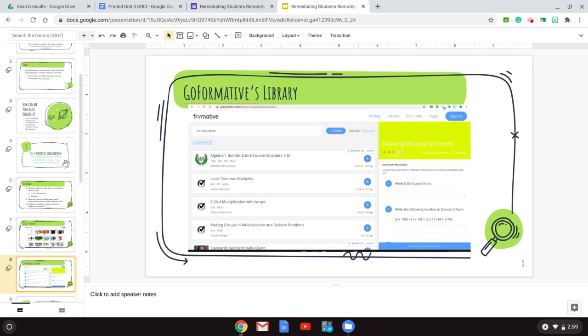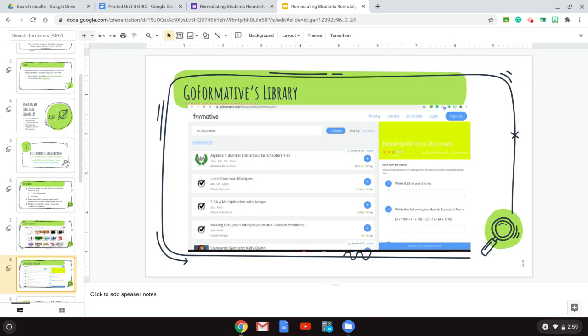In a similar way, GoFormative is another great tool. This one's even better, I would say, if you're thinking more about writing, because GoFormative has options for short answers or multiple choice or true false or just a series of different styles of questions. So that's going to be maybe a little bit more helpful. It's a little less game-like, a little more serious, but still has a really great library of resources. So again, I typed in multiplication here, and you can see there's a number of multiplication type assignments that you can give to the kids.